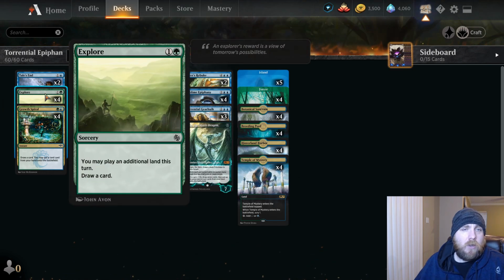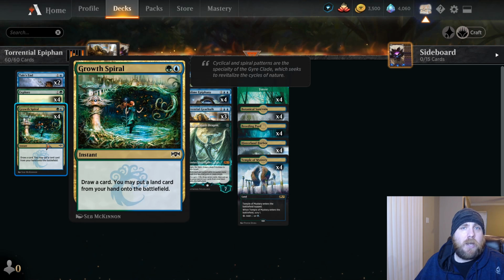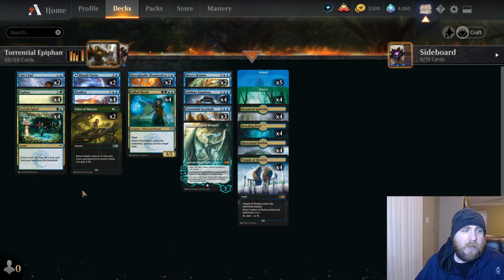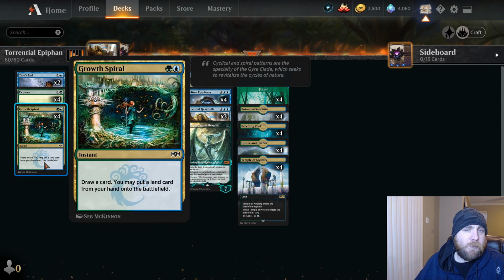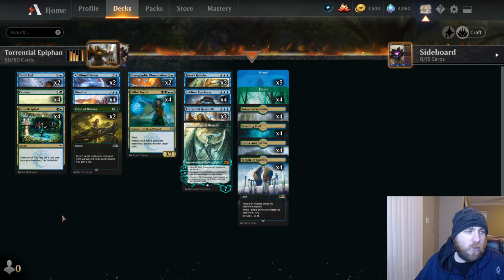So we are also playing 4 Explorers and 4 Growth Spirals, because we do want to be ramping out lands, because we do want to get to 6 mana as quickly as possible. Notably, Growth Spiral is also an instant, so we can cast that off of a Gearhulk trigger again.